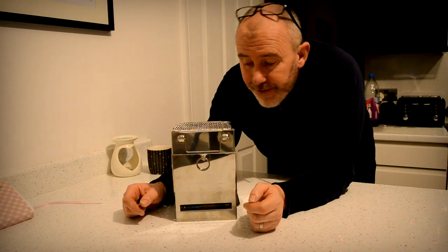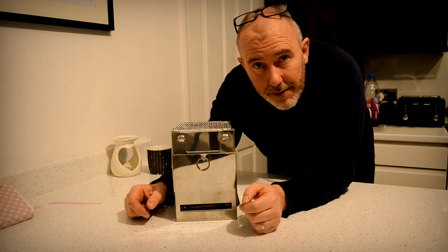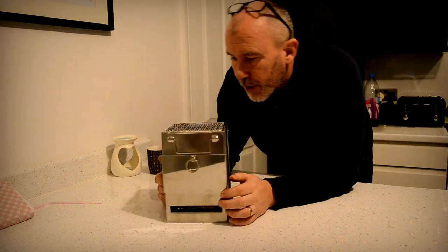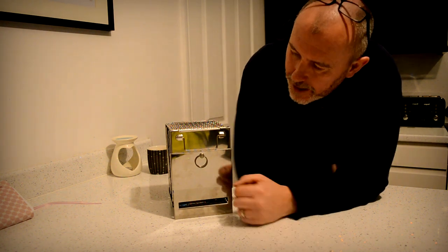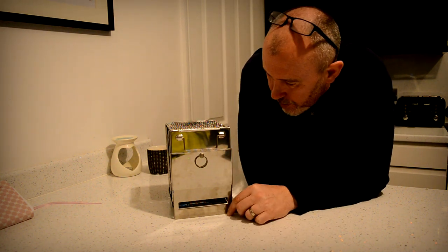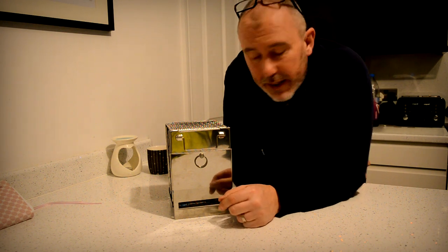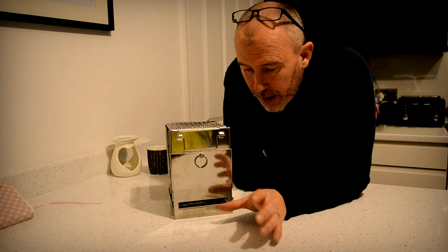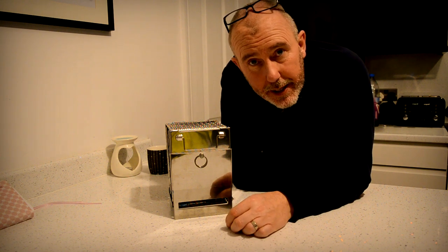That was a massive faff trying to get all that blue wrapping off there. Flipping heck, it took me about half an hour. And I've still not got it all off. So it's going to have its first burn, and hopefully that'll just burn it all off. So this is it anyway. I've had to straighten out one of the legs because it came bent. So that's what you've got to expect, I suppose. I got a piece of wood, popped it on the top and then clouted it with a hammer, and we're straight again now.